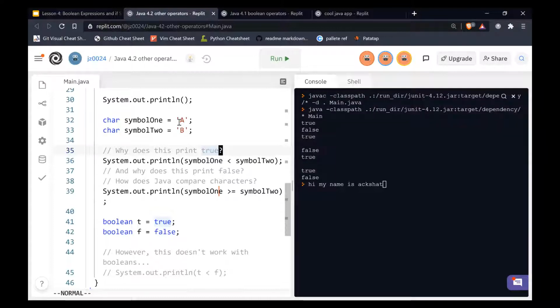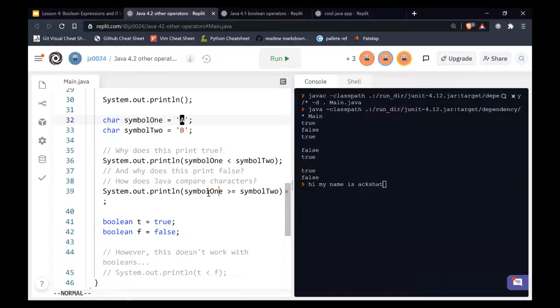The general idea is just that, like we talked about in the primitives lecture, you can convert any symbol like A, B, C, D into numbers. Yeah, exactly. According to the ASCII table, these characters can be converted into numbers. So I think A is like 63 or something, and then B is 64. So that's why symbol 1 is less than symbol 2.